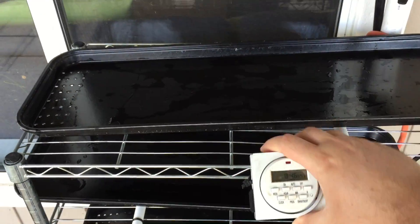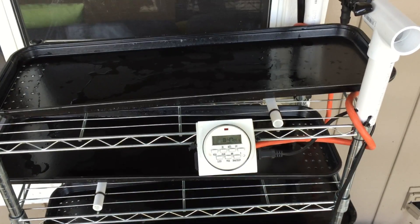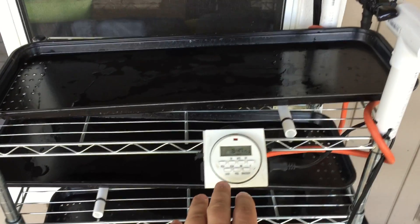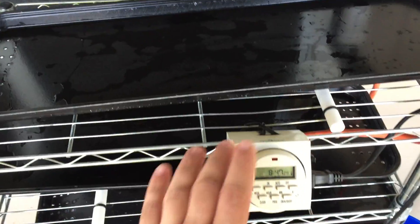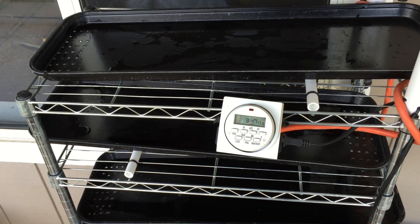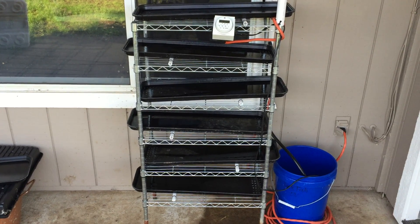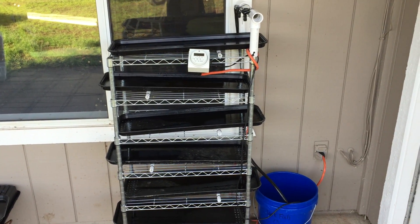How often should I water? It's going to depend on your climate, but this is what I do. When I started, I over-watered a lot and I got a lot of mold — it was a combination of over-watering and the trays I was using. The trays would hold the water in them and it would just mold out. So I have a timer set for 8 AM. The trays are wet right now because about 45 minutes ago it turned on. It goes on for one minute at 8 AM, 2 PM, 8 PM, and 2 AM. That one minute four times a day is enough to water all of my seeds — it uses about two gallons a day, about half a gallon each time. I used to cycle the water, but it gets rancid and you have to replace it every day anyway, so I was replacing about five gallons a day. Now I'm at about two gallons.